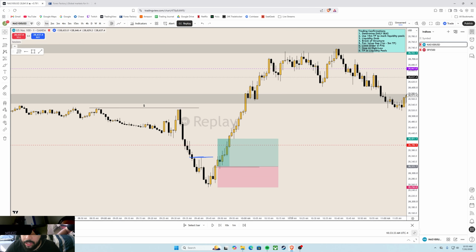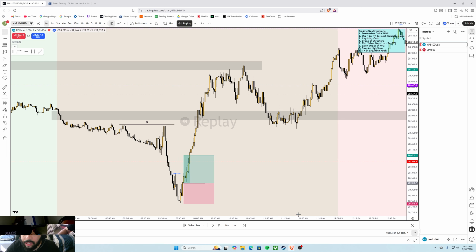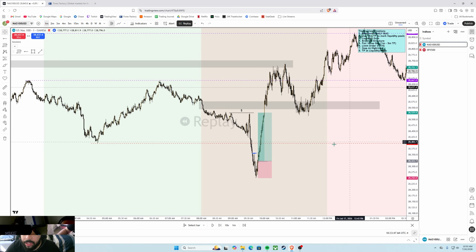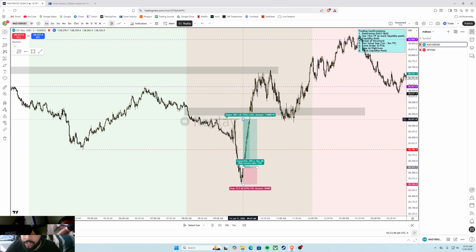And then, same idea, you would have had very similar partial targets. This would have been my first target right here, which, if you think about it, is a 1 to 2.82 risk reward as your first target. For most people, that's a full trade right there. So if you wanted to, you could have closed out your entire position right there. But once again, I entered on the S&P because that gave us the setup first, and there was no guarantee that the NAS would give us a setup.